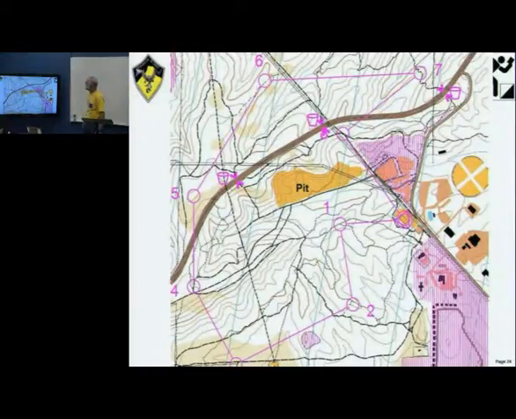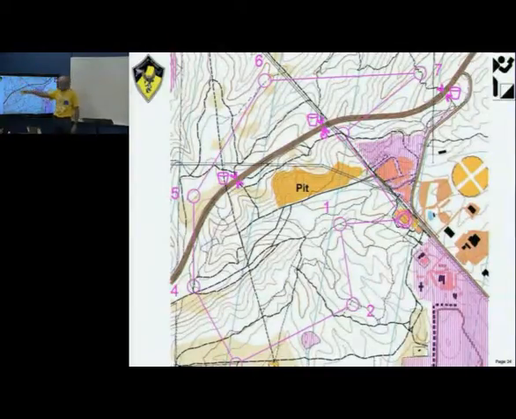Maybe I'll do one more, and then we can get into maybe splitting into groups, and then you guys can figure out your own route, and then tell me which is the best way. So let's try. Oh, I don't show it all on here. Oh, sorry, I cut off the map. I was going to go 6 to 7. I'll start 5 to 6.